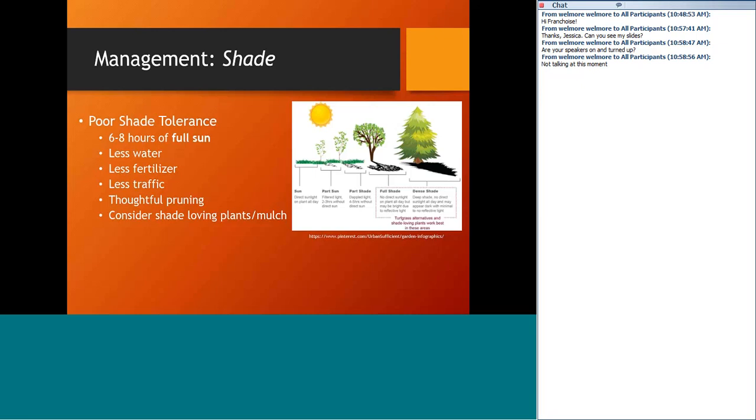But full sun is really essential. And full sun does not mean 9 to 10 a.m. It does not mean 5 to 6 p.m. or 4 to 5. It means all day, the heat of the day. We want all of it. Plants are greedy, especially turf grass. The more sunlight they have, the more they want. If you do have some light shade with your St. Augustine grass, please keep in mind it's going to require less water, it's going to require less fertilizer, but it's also going to take less traffic than normal too.